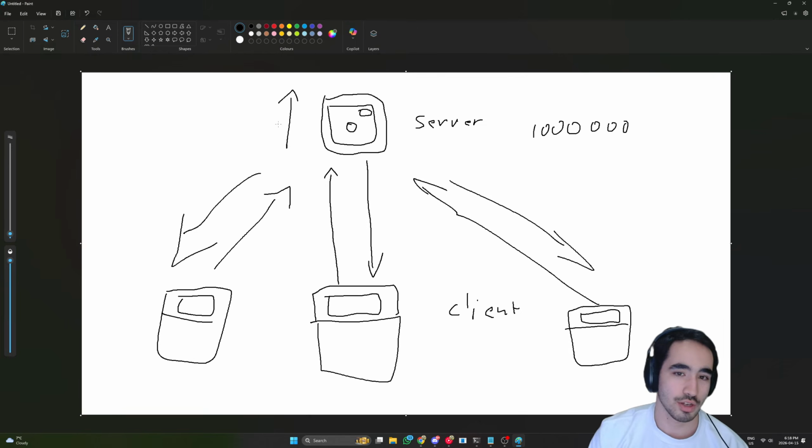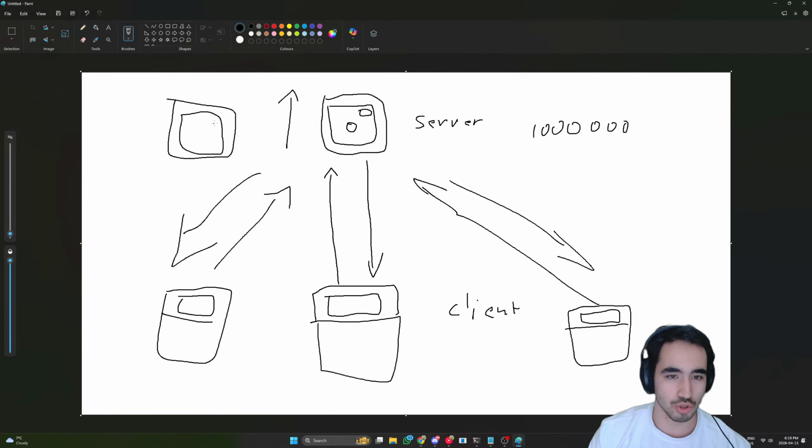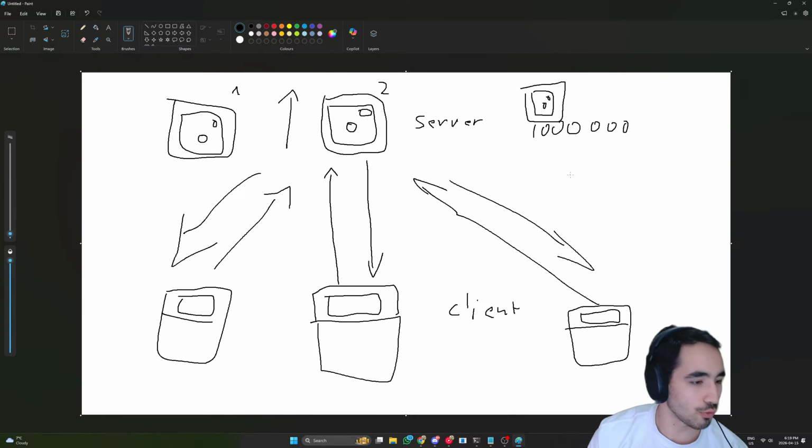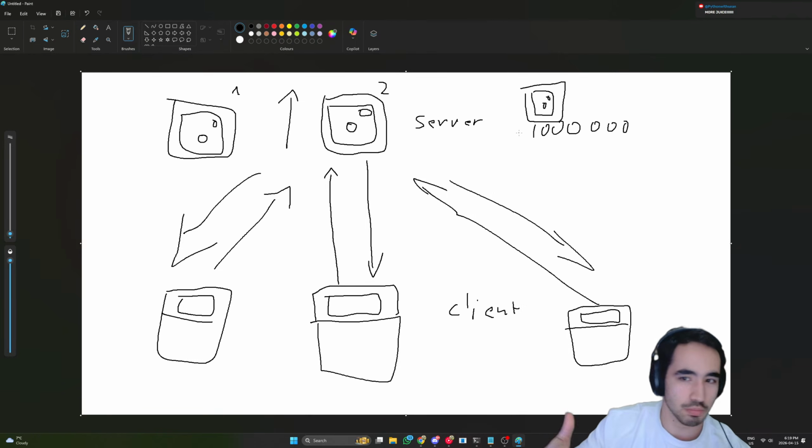The other option you have is to scale horizontally. So what that means is Instagram will have multiple servers to serve their users, right? So you have server 1, server 2, server 3, and this is good for a number of ways. One of them is, like I mentioned, you're able to serve more users if you have more machines. It's also good for serving users that are really far away.